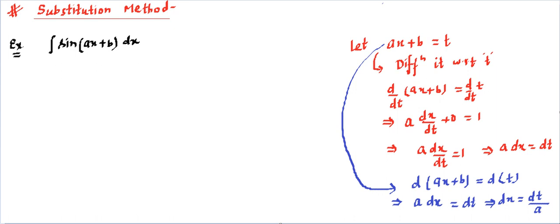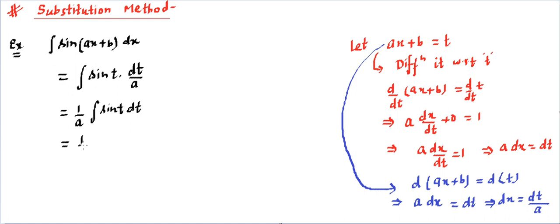Now you can connect what is going on. Can we rewrite this particular question in a different variable, and that different variable is t. So I'm going to replace ax plus b by t, so it will become integration of sine t, and then we need to substitute this dx in terms of dt, so it becomes dt divided by a. Making sense? Now this a is a constant, and we know in integration constants are allowed to be taken outside, and then it will become simply sine t dt. Now do we know what the integration of sine t dt is going to be? Yes, that becomes a standard formula.